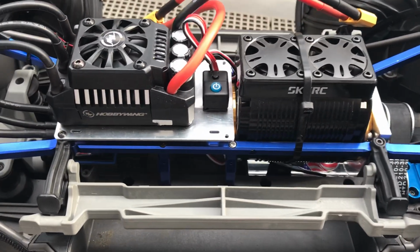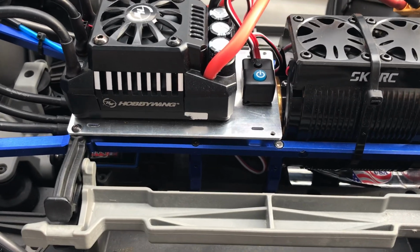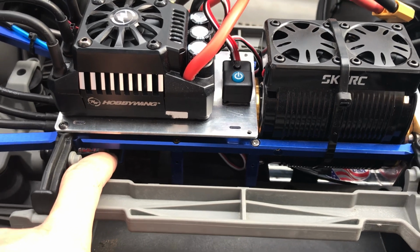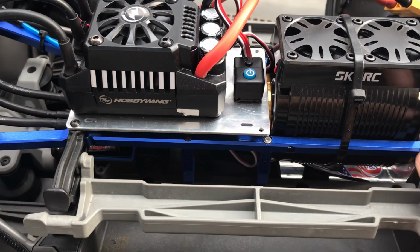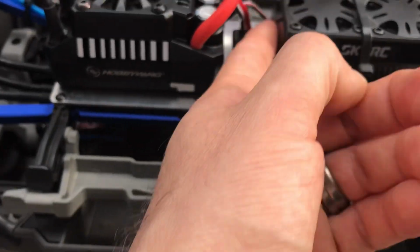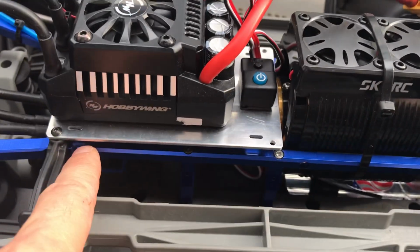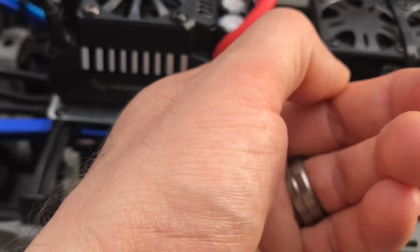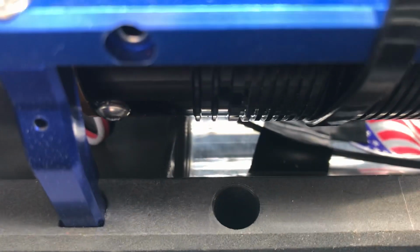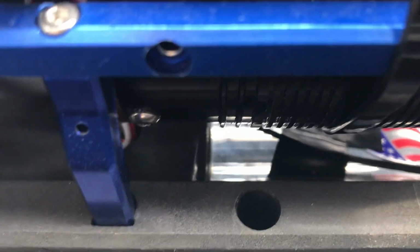Other than that, guys, the other thing that I want to mention is the heat sensor that goes to the factory Xmaxx motor. Now I didn't want to run it through the fan. I could have actually ran that heat sensor and put it in the wall in there, guys, but I decided to just put it in the bottom of the motor, taped to the motor mount.